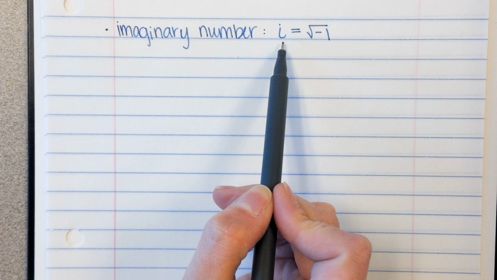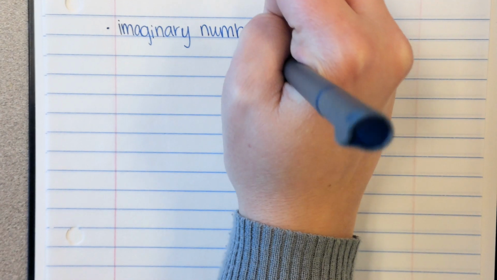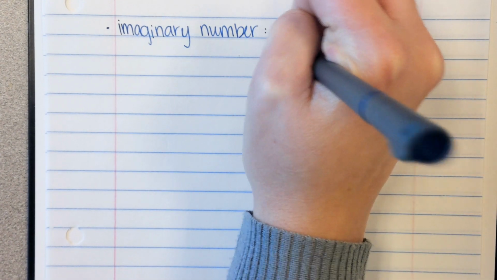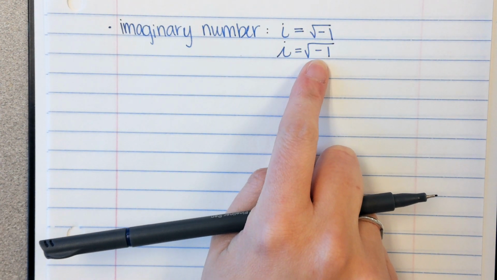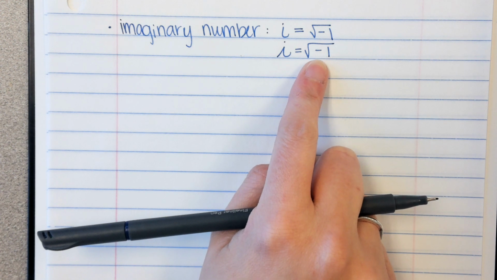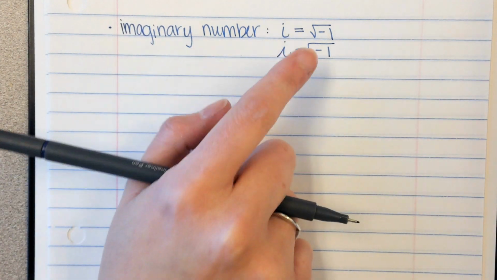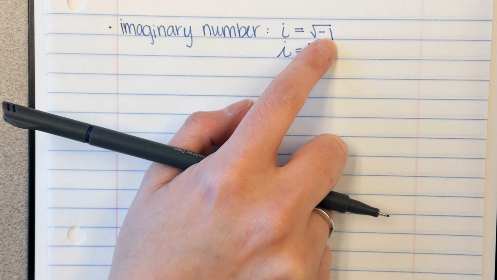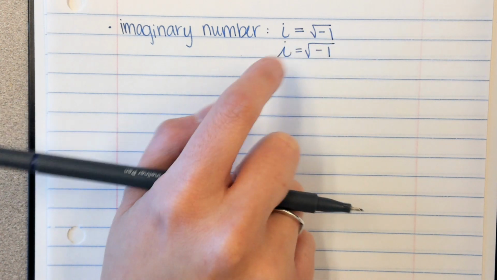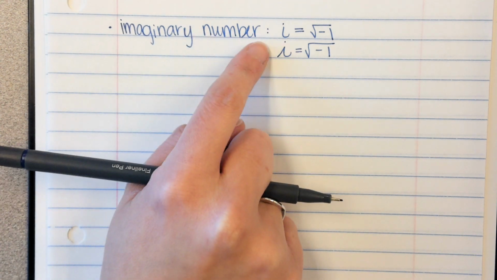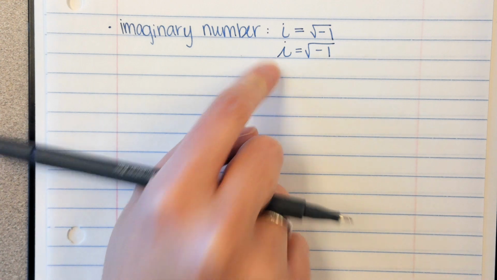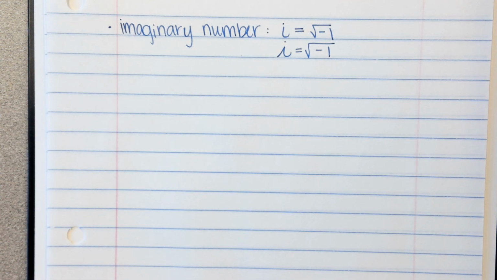So an imaginary number is denoted by this i, or you could see a cursive i, either one. And i comes from the square root of -1. We cannot take the square root of a negative number, which is why these are imaginary. So if you see a negative under the radical inside the square root, you need to automatically realize that's an imaginary number and you're going to have an i. Okay, so we're going to continue practicing simplifying radicals, but now we're going to throw in the negative and pull out the i.